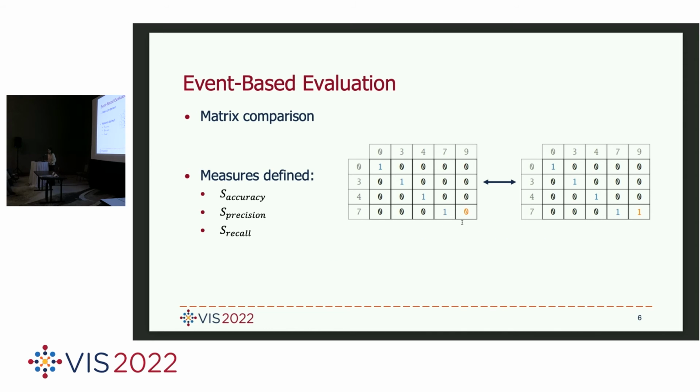Like I said, we wanted to evaluate tracking methods, right? So we came up with an event-based evaluation where we compare the correspondence matrices in each time step and check that the same features are involved in the same feature event. We also defined 3 measures. Precision measures how many feature events the algorithm detects correctly. Recall measures how many feature events the algorithm detects from the benchmark data, while accuracy combines them both.